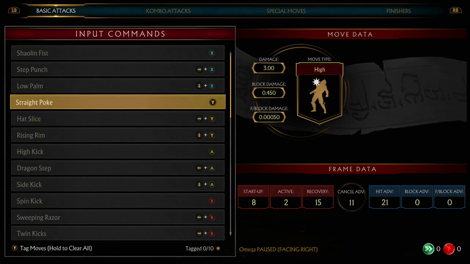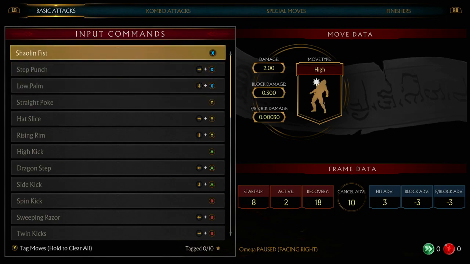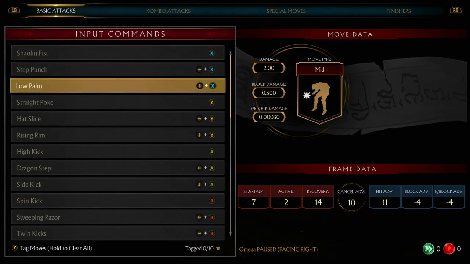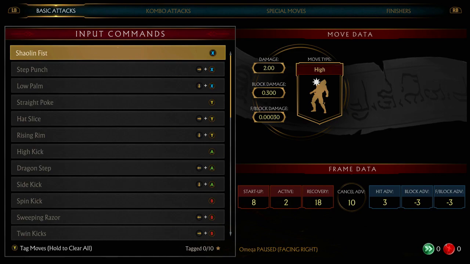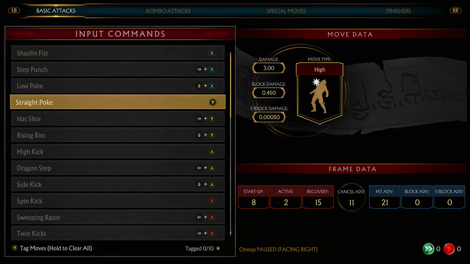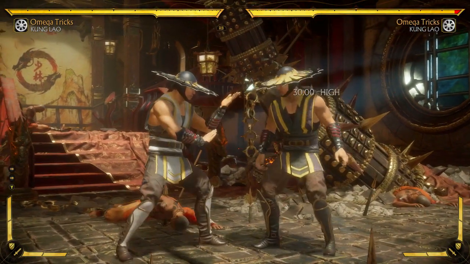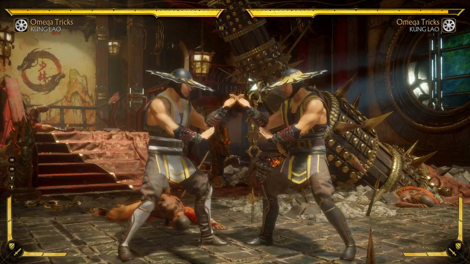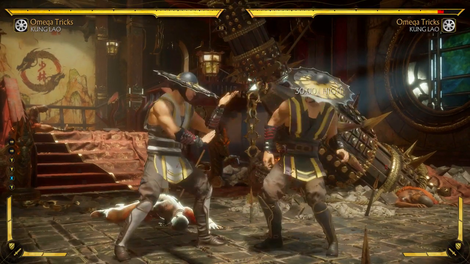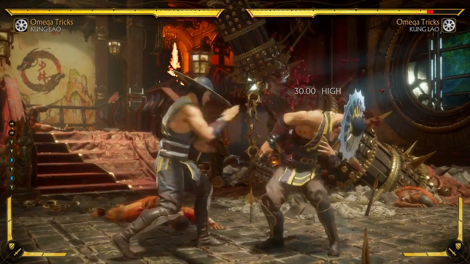Alright, now notice that I got 2 moves that are 8 frames. I have standing 1 and standing 2, both come out in 8 frames. Well, if they both come out in 8 frames, let's look at the active frames. 2 active frames. Alright, everything else is where you see a big difference.